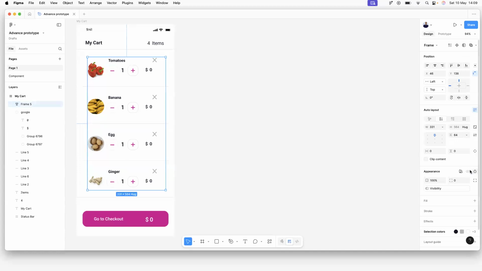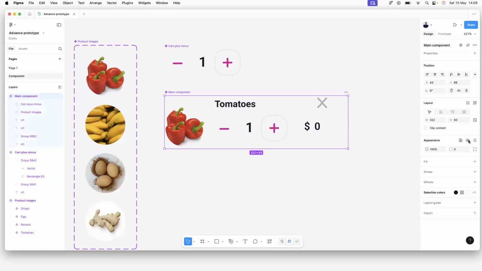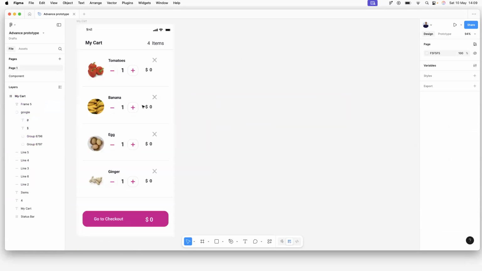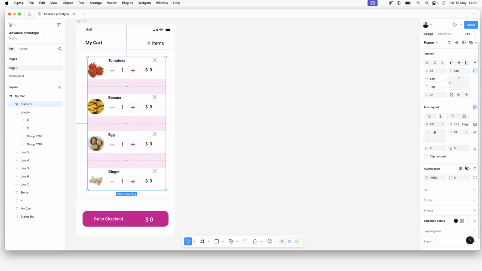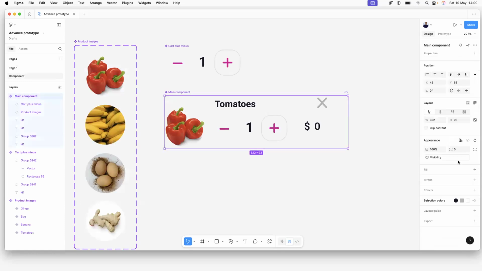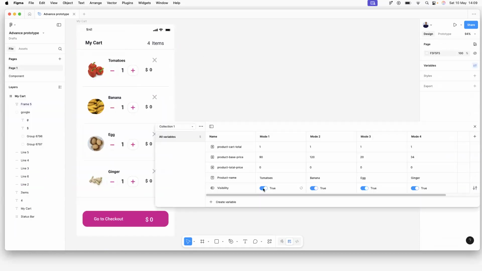I'll do it again. Now, let me detach it. When you highlight all the components on your card, you can still go on this one to do the same thing, by the way. Visibility, assign it true. This is still true, right? Am I correct? Yeah, it's true. So I can assign it. Let me just assign on that one alone. I prefer it that way, by the way. So I'll assign it to the true value. Now, if I go on our variable here and I toggle it, notice it's off.